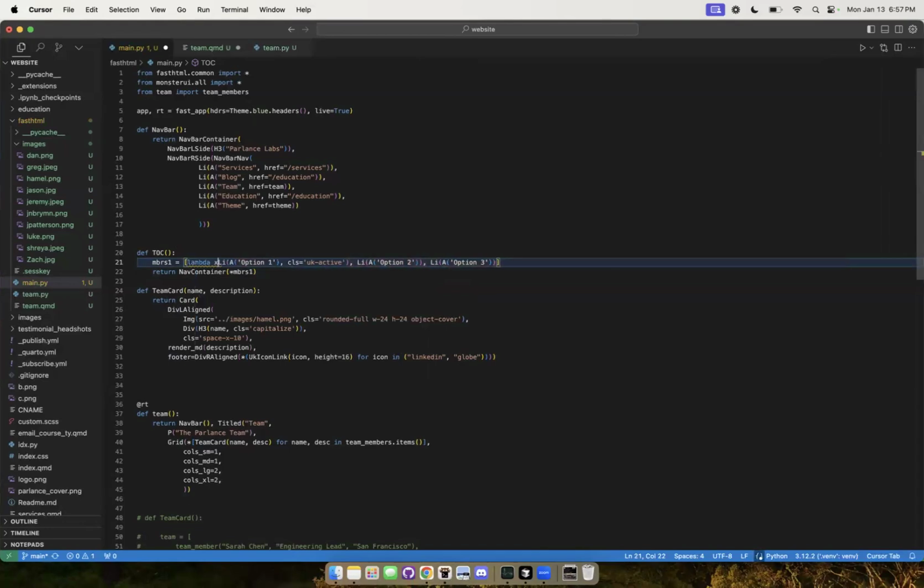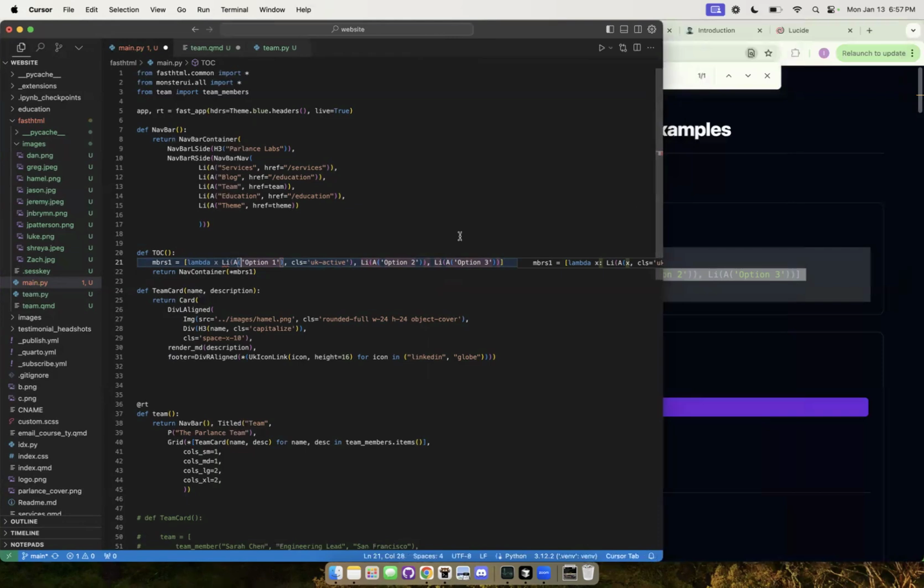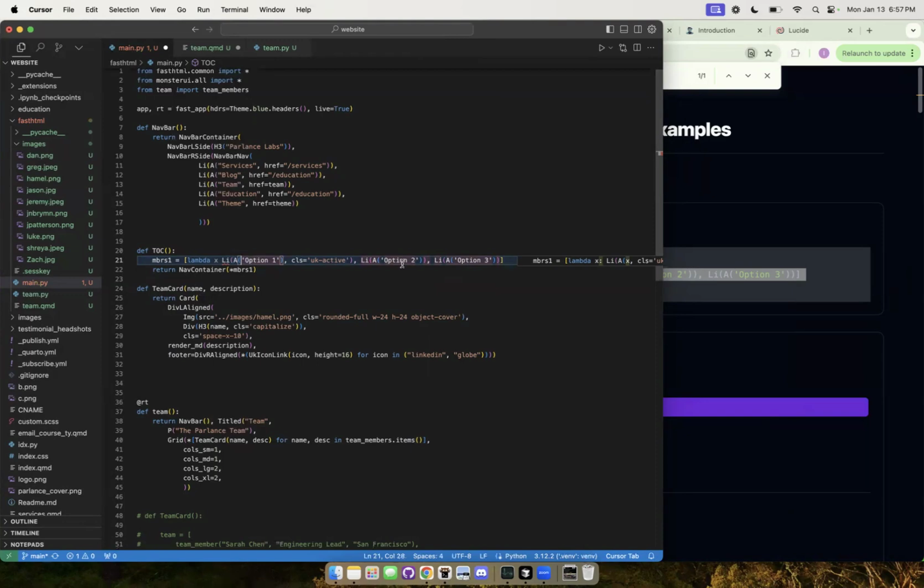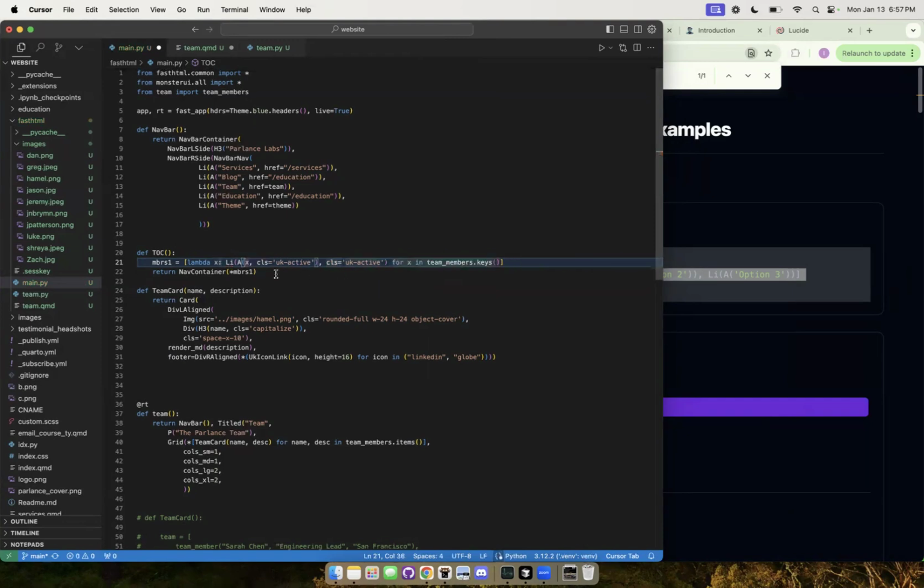This one would be interesting. Can it read from the page or something? Can it infer the content and create the table of contents? It can sometimes. Sometimes, if you say, hey, I want something that looks good in this nav bar, it does okay. I'm saying so you don't have to hard code the TOC. Yeah, that's fun too.